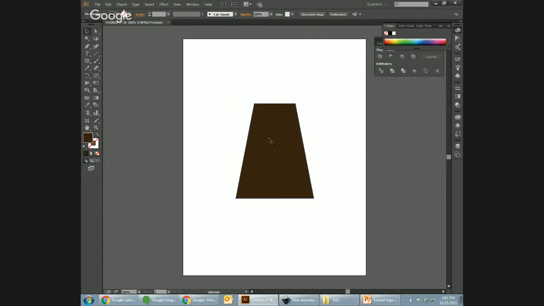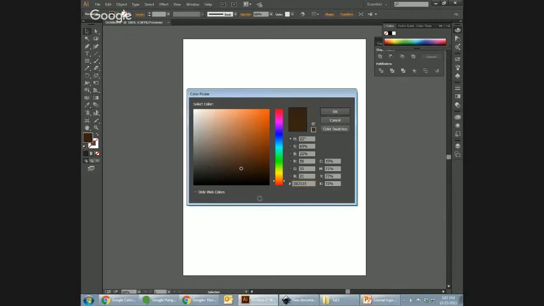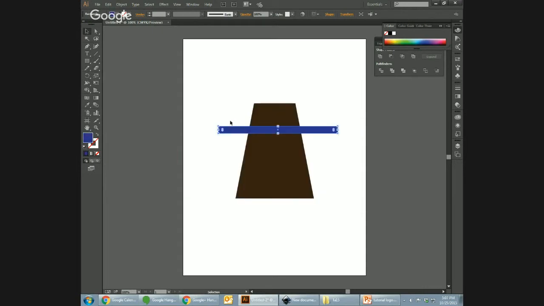What else did he do? Oh, he cut this into sections, right, for that stylized A. So let's go ahead and make another rectangle. And I'm going to change the color. For what we're going to do, it actually doesn't matter what color it is because we're going to cut this out. But so we can see what's going on in between these two, I'm going to change this to really anything else. Just use a blue so you can see what's happening. If I use white, as they did in the video, you can't really tell what's happening.